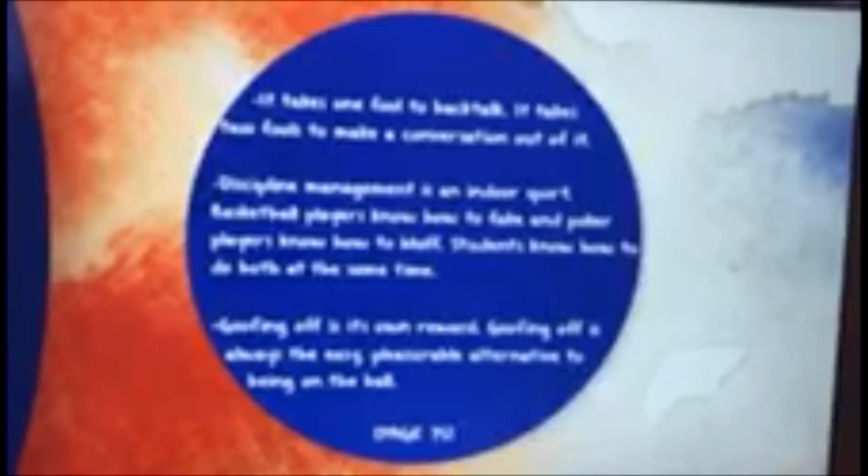The first one says, "It takes 1 fool to back talk. It takes 2 fools to make a conversation out of it. Discipline management is an indoor sport. Basketball players know how to fake, and poker players know how to bluff. Students know how to do both at the same time. Goofing off is its own reward. Goofing off is always the easy, pleasurable alternative to being on the ball."